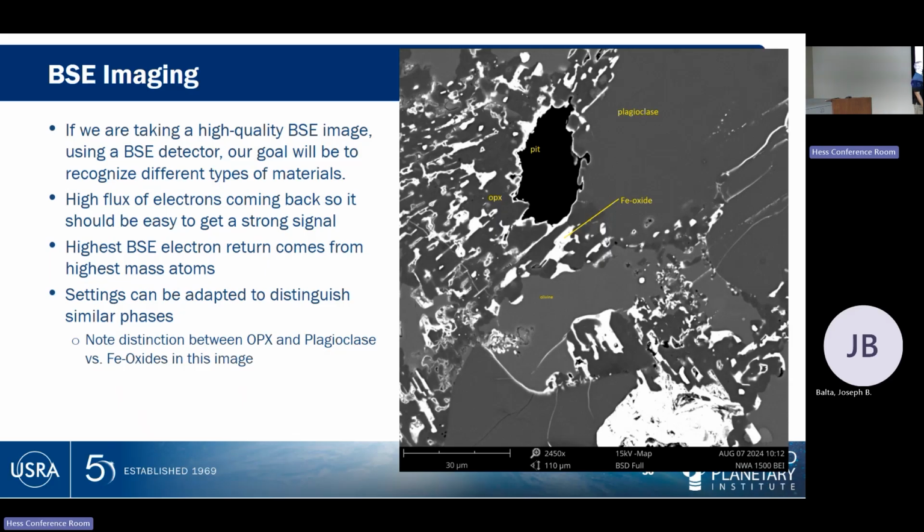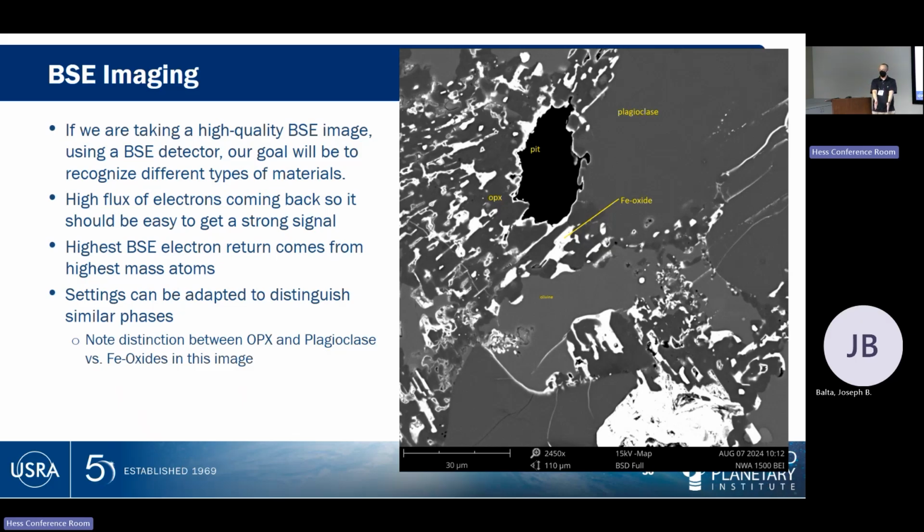So if I want to, I can use contrast to bring out the difference between plagioclase and orthopyroxene here, both of which are pretty dark. I can adjust the contrast to be able to see that. If I do that, to focus in on the difference between these two or three phases, I'm going to wash out everything that's higher Z number. If I want to see differences between all the things at high Z number, I may blend together all the things at low Z number.